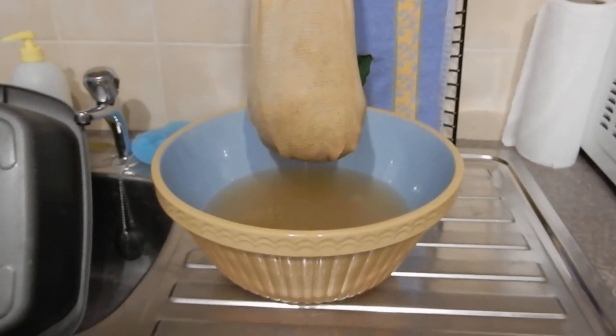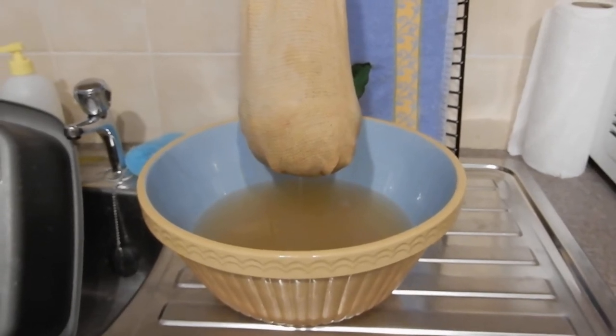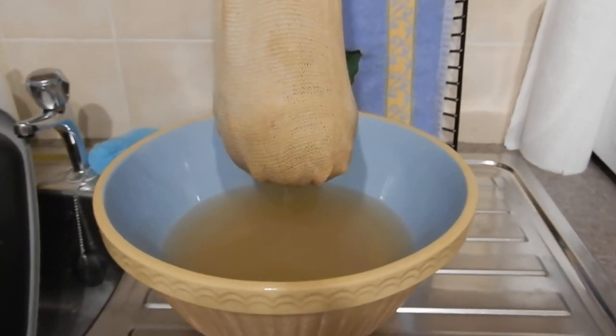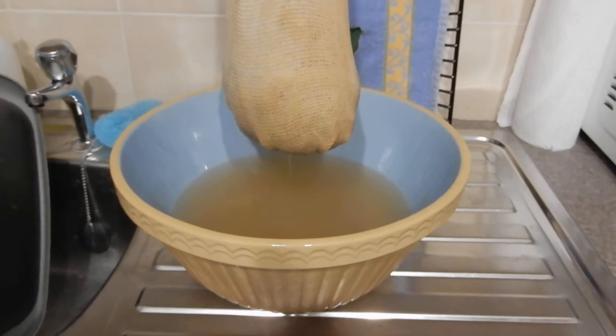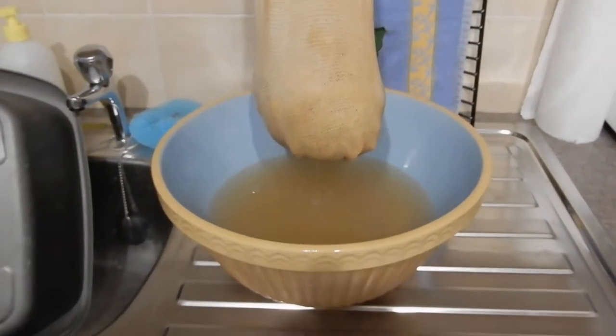Once your cooked apples, or in this case apple peelings, are soft, pour the whole pan into a jelly bag. You don't need an expensive one — you can make one from a clean new dishcloth, or you can buy jelly bags. But don't go wasting your money on a jelly bag stand; it's just something that clutters up the cupboard. It might get used a few times a year, but all you have to do is hang your bag on a cupboard doorknob above somewhere you can safely leave the bowl to drip.